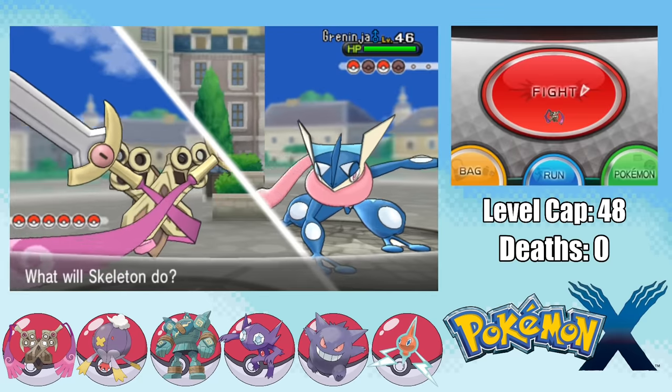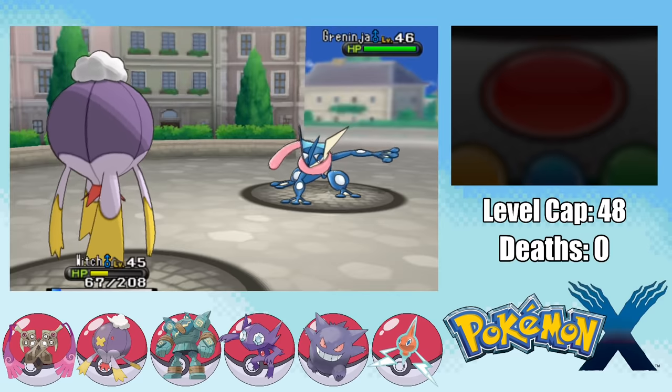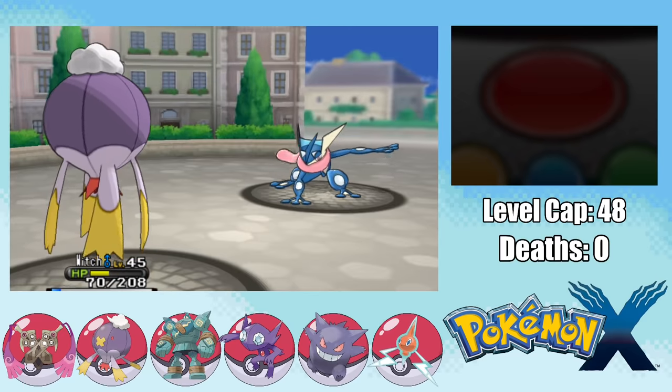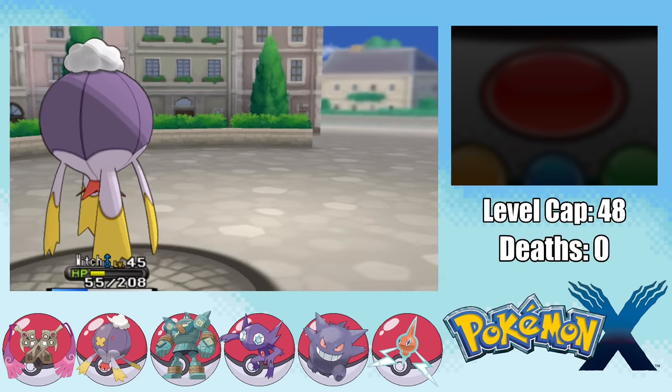But next up is Greninja, and this thing can out-prioritize me with a Water Shuriken, so I have to swap out into Witch, who can tank a Dark Pulse. And that gets us down to a range where Citrus Berry activates, which activates the Unburden ability, so now we actually outspeed the Greninja. The first turn it goes for a Water Shuriken, which is fine, but we can then outspeed and go for a Thunderbolt the next turn to take it out.